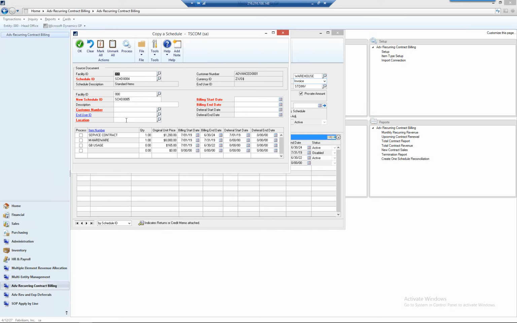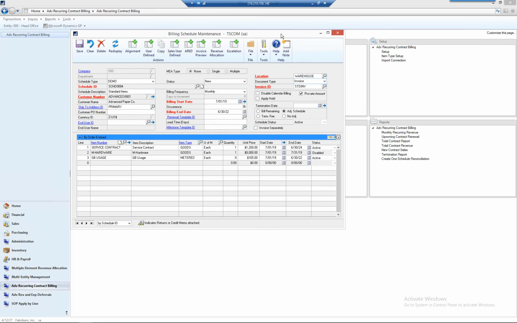But basically it takes all the defaults that are in an existing contract, pops them in here, and then you can go and fine tune them as you see fit. So basically all your contracts act as templates, which is pretty cool. You don't have to set up a separate template by itself. Now, that's the high level in about 10 minutes.